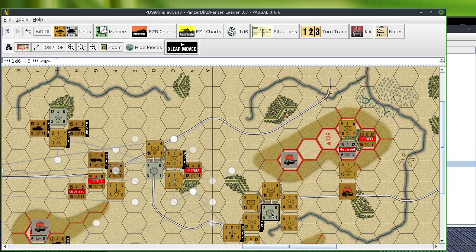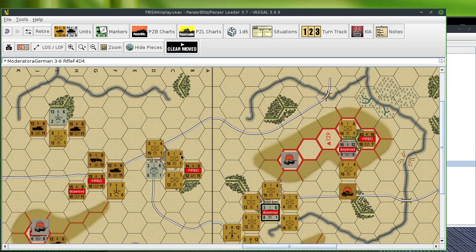These German units are hanging on. I mean, they're hanging tough. How about this guy right here? Look, clear the move markers out. 10, 18. This will be a 2-to-1 -1. I rolled a 5, and again, it's just the dispersal.